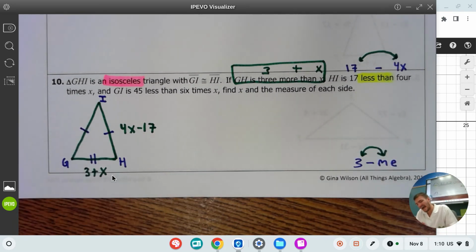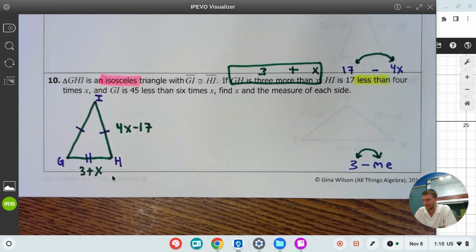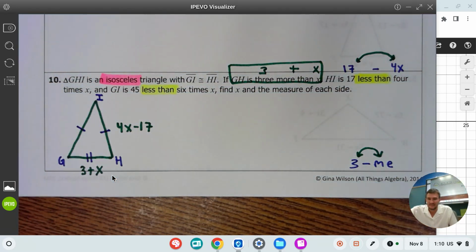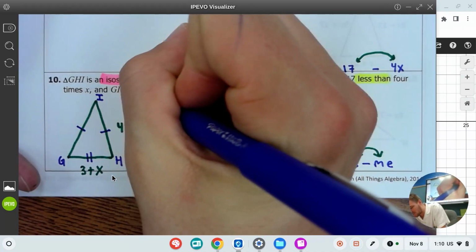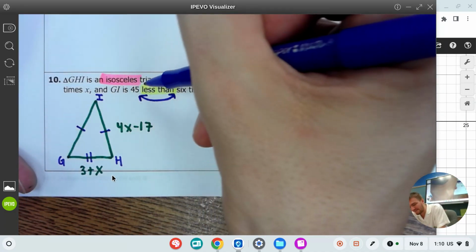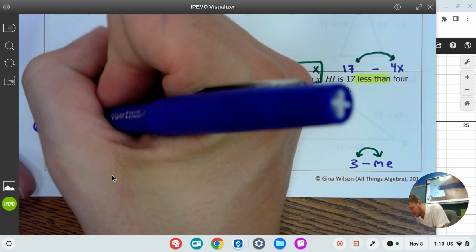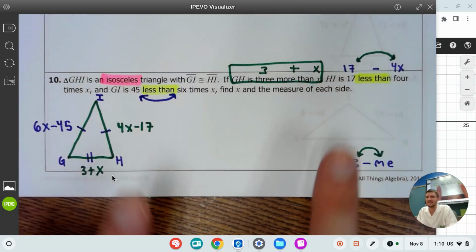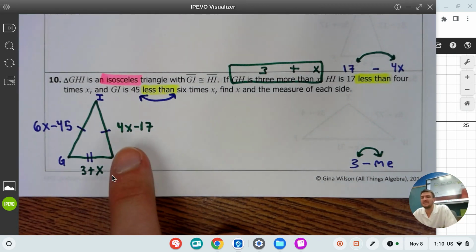And we have one last one. It says GI is, and look, we get a perfect opportunity to practice. Less than comes back to haunt us again. Less than means that the order needs to be switched around. So instead of 45 minus 6x, it needs to be 6x minus 45. At the end of the day, it ain't that hard, just switch the order, but it's definitely tricky, okay? That less than, all the way back in Algebra 1, we did learn this, it was on the SOL test. You got to switch those orders.